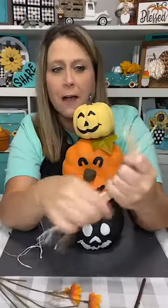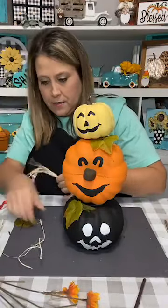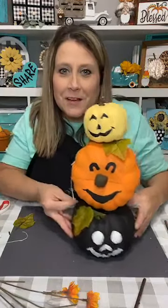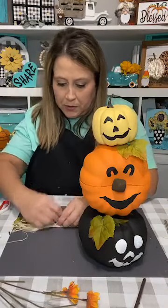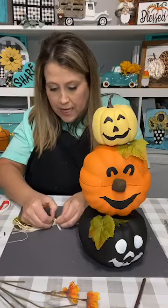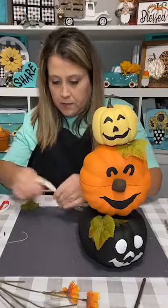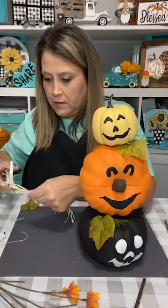Maybe black dots in the white dot. I was thinking that too, Jerry, because he looks a little dead in the eyes, doesn't he? You love my humor, that's so funny. Okay, so I'm just going to tie me a little bundle of raffia and put it on the top of this little guy up here, and I'll put some black in that other one's eyes to make him look a little more alive or something.